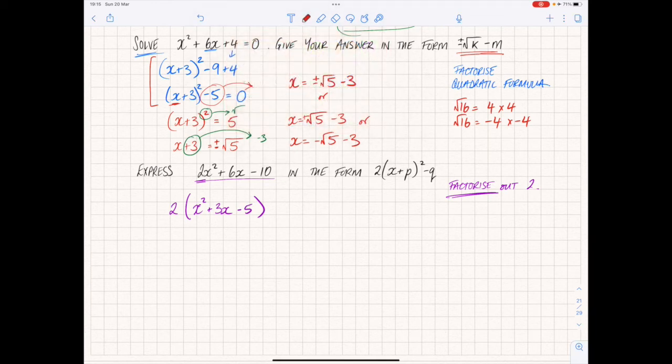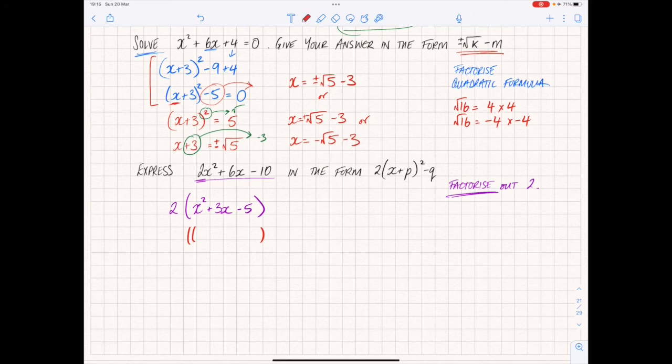What you need to now do is ignore the 2 for a minute. I want you to just treat this bracket as if you're going to complete the square here and do your completing the square process as normal. So half your b value, my b value is now 3, so it becomes x plus 1.5 all squared. From here, you would then square your new b value, turn it negative. Well, 1.5 squared is 2.25, turn it negative, minus 2.25, and then the same process is bring down your c value, minus 5. Let me explain all that again.